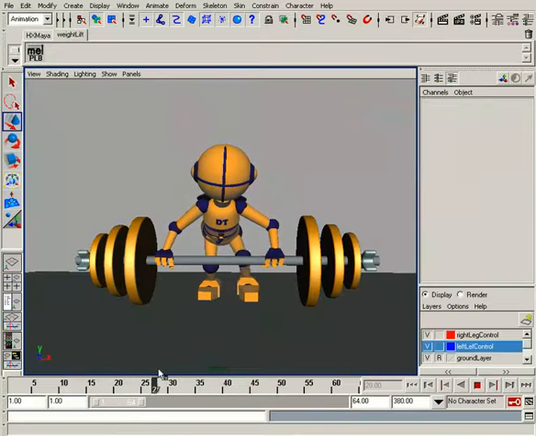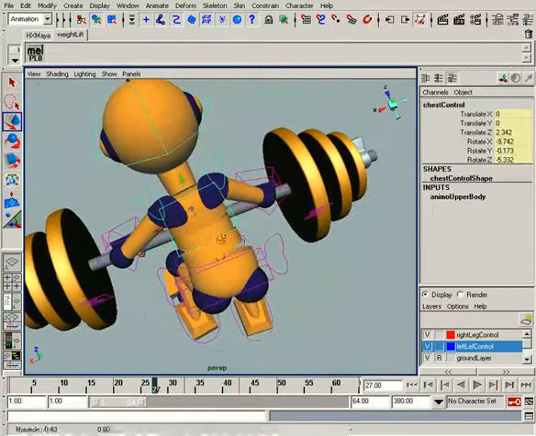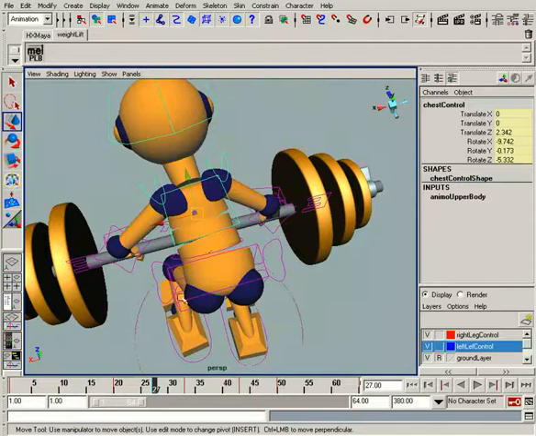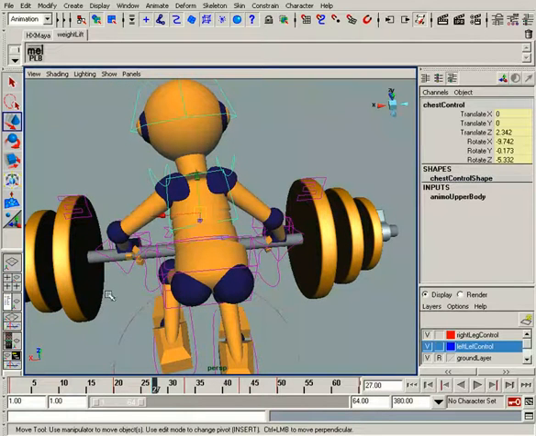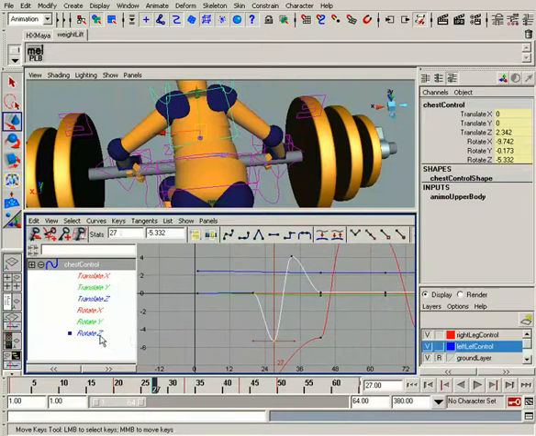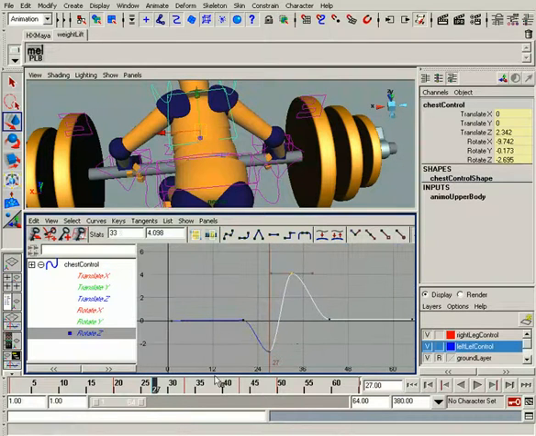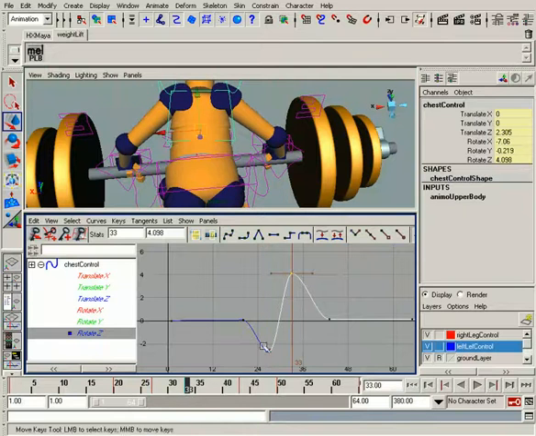Maybe we could take off a little bit of rotation on the chest so the character isn't moving as much, because he shouldn't be due to his arms being planted as they are, and again, the motion's not going to be as much. Okay, so we'll just take this key on the rotate Z, and we could even focus on the rotate Z, and we'll just move it up some. And we'll do the same for this key on frame 33. We'll just make sure we go there first and then move it down so we can see the adjustments we're making.